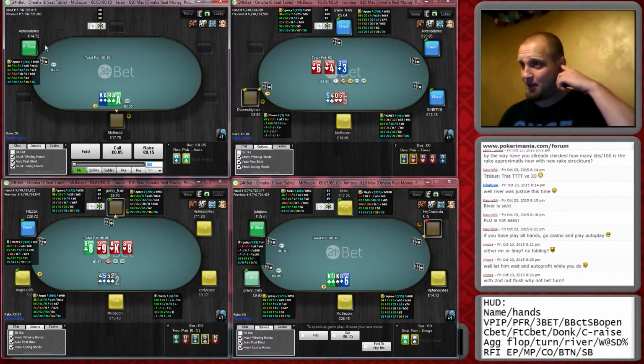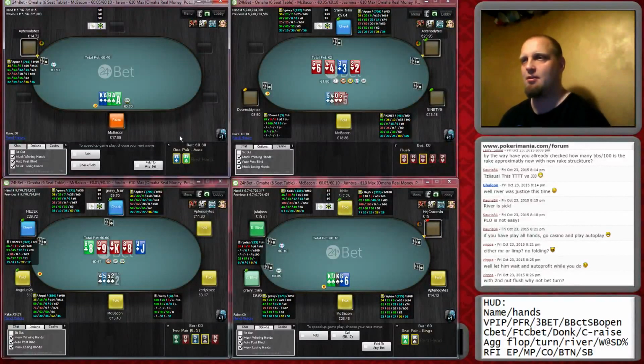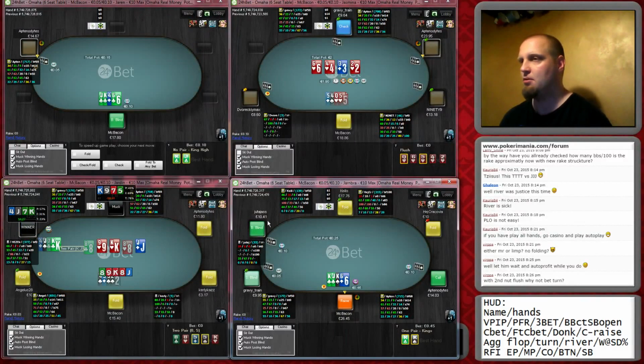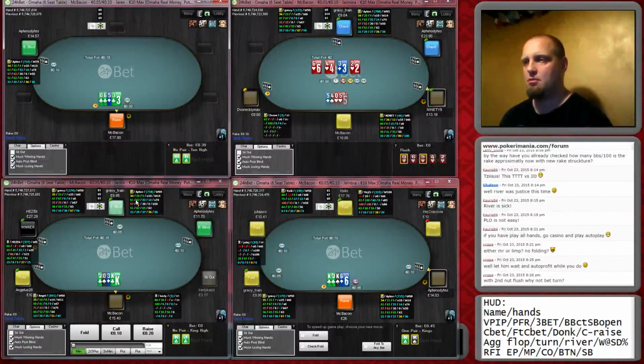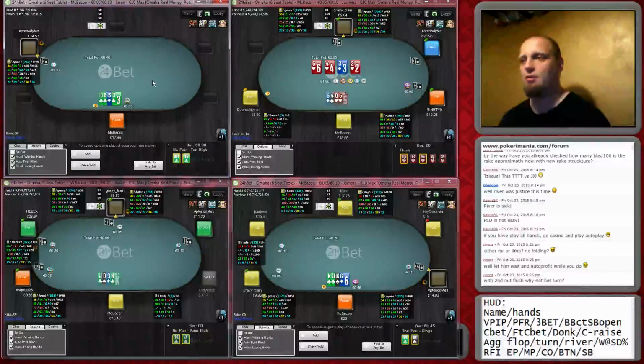Wow, Aptenodites folds like 60% of his buttons. That is sick. Doesn't he realize that he's bleeding money all the time? Like, even if I fold every time when he raises preflop, I'm just printing money out of him.